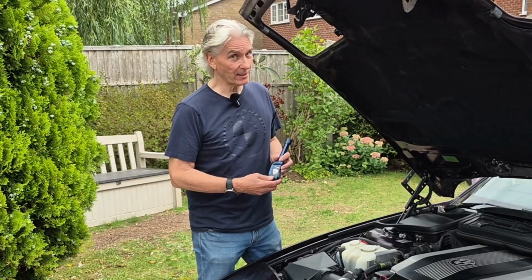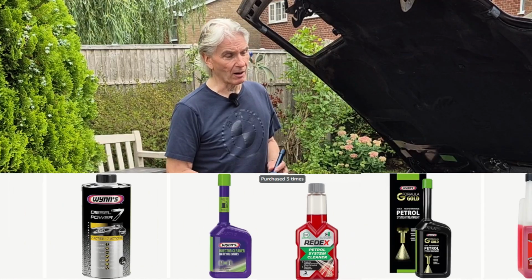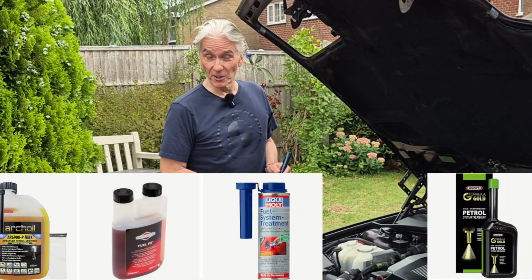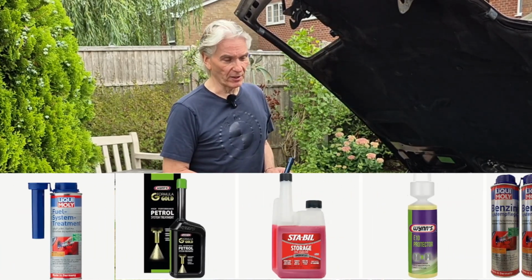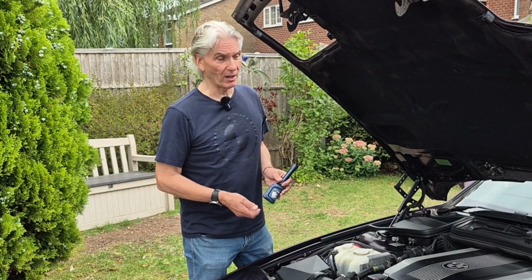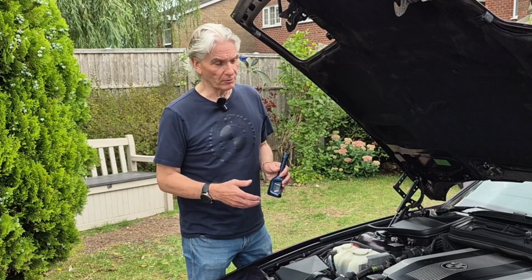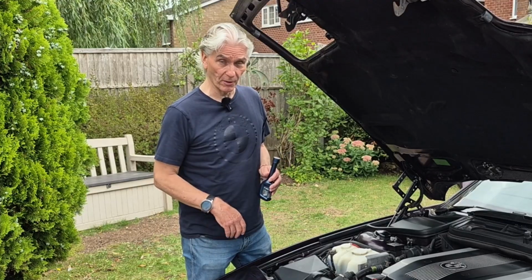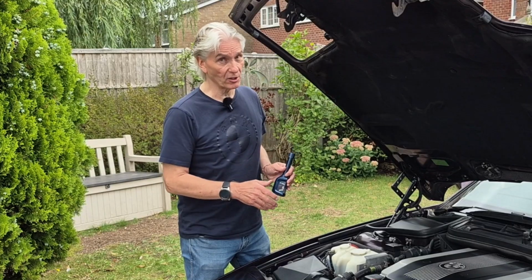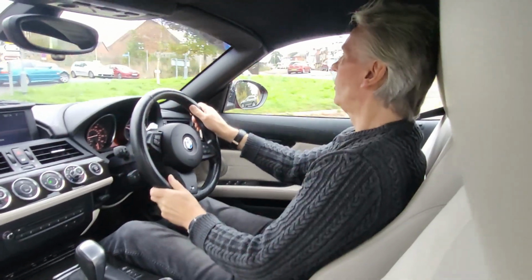Now, BMW, as I say, don't recommend any other additive, and there's no point in using any additive. There are additives that increase the octane. That can cause a difference with the power output of the engine, but you're going to have to use the octane booster quite a few hundred miles, probably about 1,000 miles, before the timing on these engines starts to advance to a point where it pulls out more power from the given fuel. That's the secret to this: boosting the octane allows the engine to increase its spark advance, and that way you get more power.